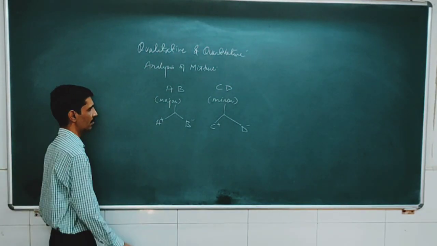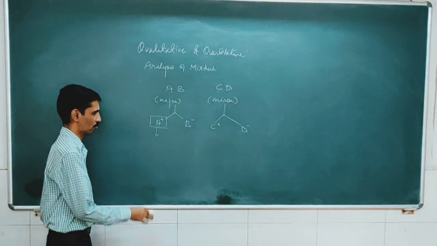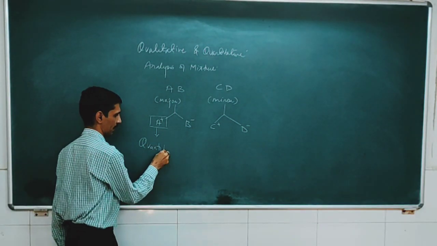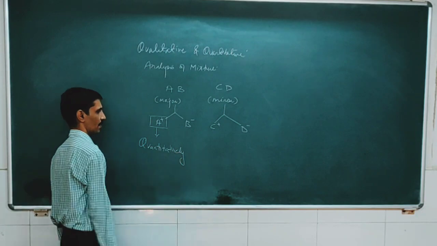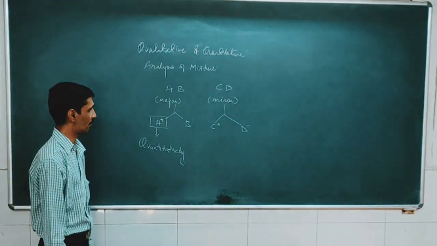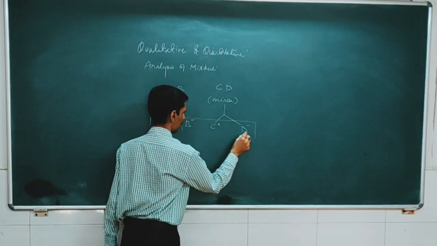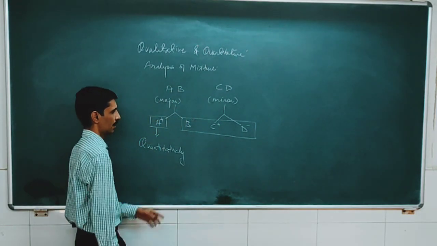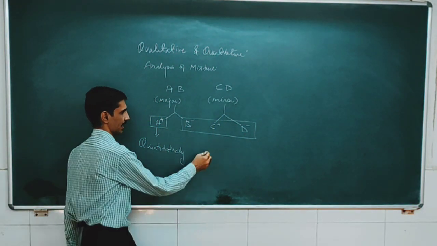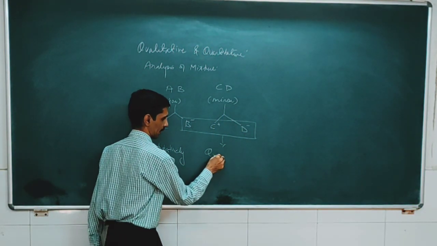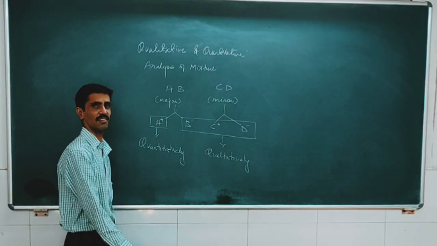Okay? Now what we are going to do is, the major cation, identification has to be carried out quantitatively. Determination has to be done, or estimation has to be done, and that is quantitatively. Okay? I hope you understand the word now, quantitative. Whereas these parts, that is the B minus, C plus and the D minus. That means what? The major and the minor anion and the minor cation has to be estimated qualitatively. And that is going to be through the semi-micro qualitative analysis.